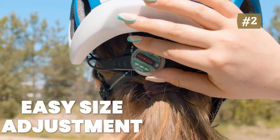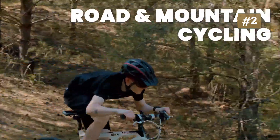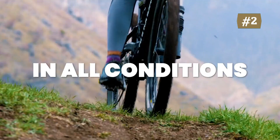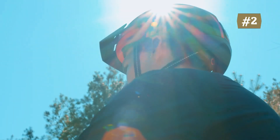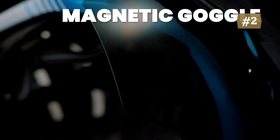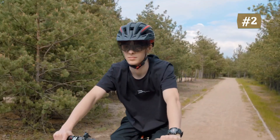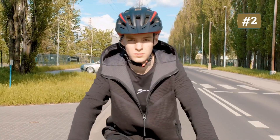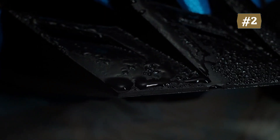Cool and Lightweight Cycling Helmet: this bike helmet is designed with 21 breathable vents, which can effectively reduce air resistance and make you feel cool when cycling. The cycling helmet weighs only 310 grams (0.68 pounds) and will not cause any burden to the rider's head. It is made of high density PC shell and EPS foam, with a durable hard shell and soft pad that can absorb the pressure caused by external impact.